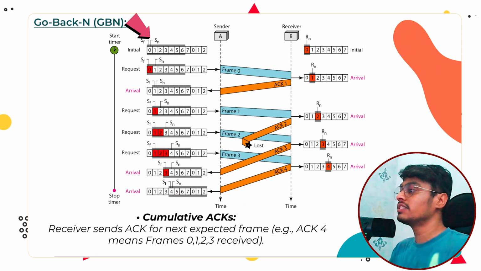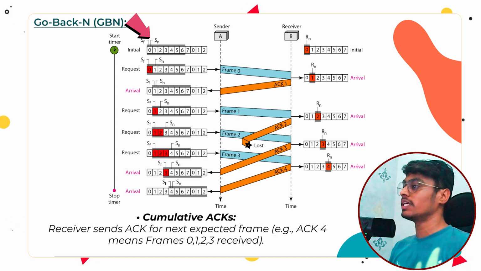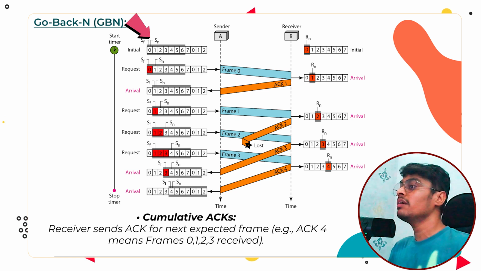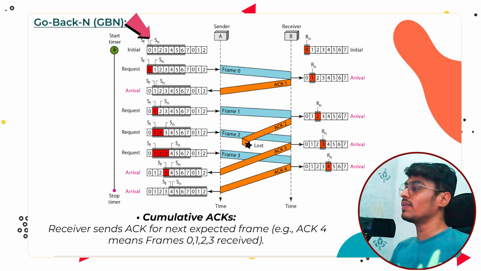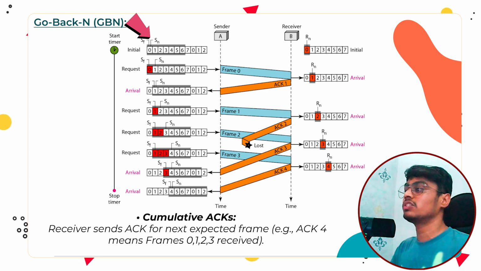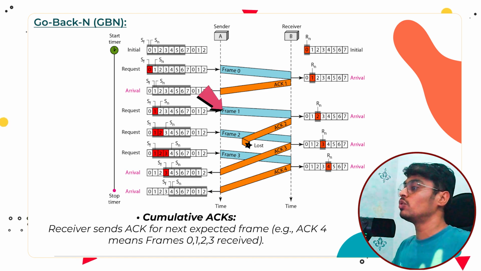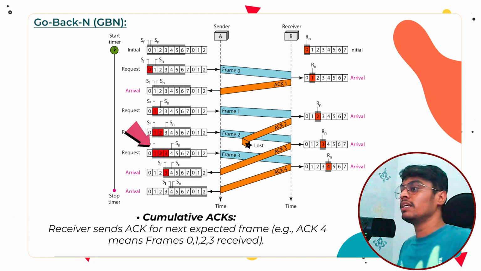Here in the diagram, the sender window covers frame 0 to 6. Since m equals 3, 2 power 3 minus 1 equals 7 is the window size. The value of m is 3, meaning we use 3 bits to represent the sequence number. So the range becomes 0 to 7. So the window size is 2 power 3 minus 1 equals 7. The sender sends frame 0, 1, 2, 3, 4, 5, 6, all frames in the window.